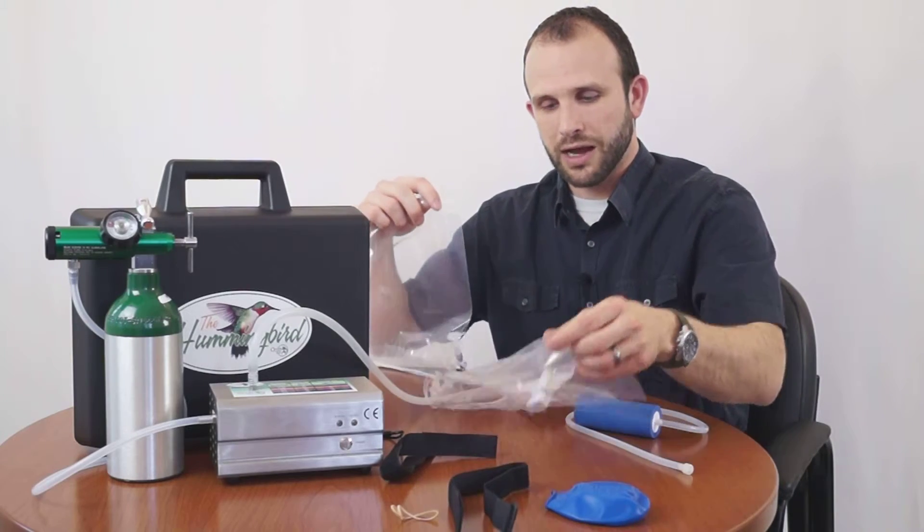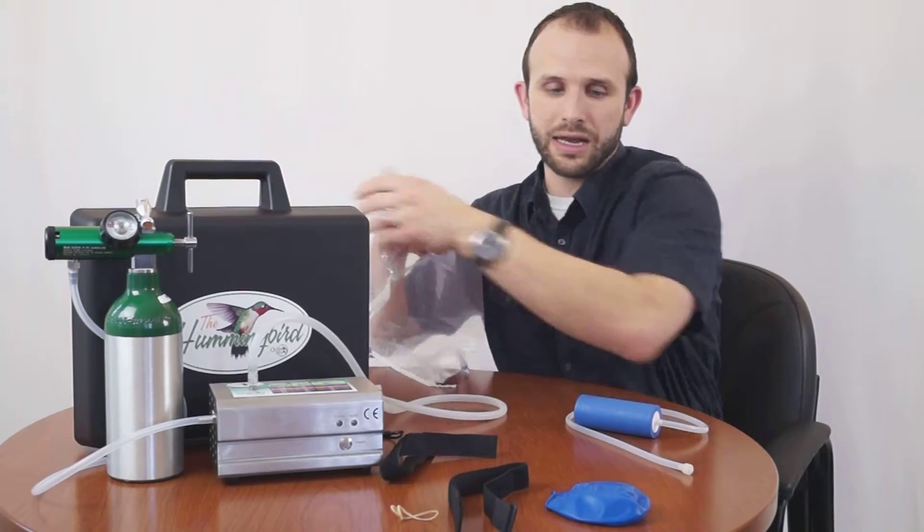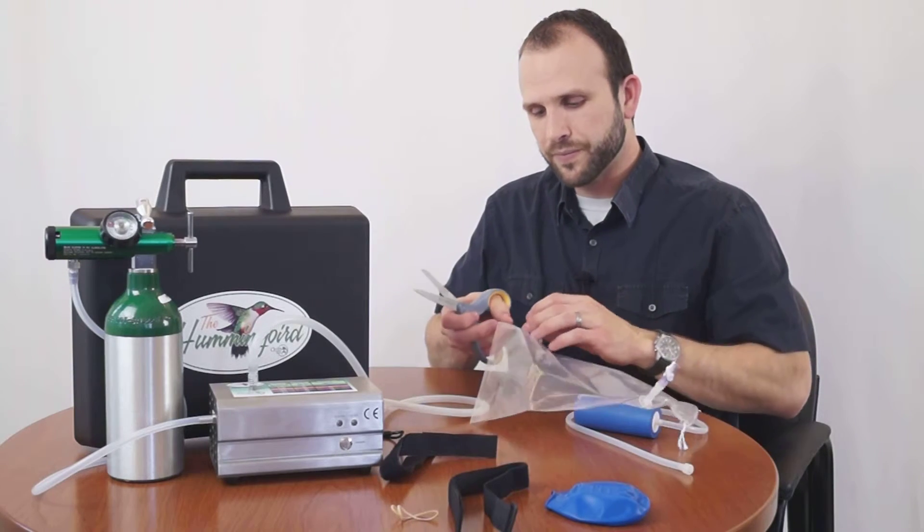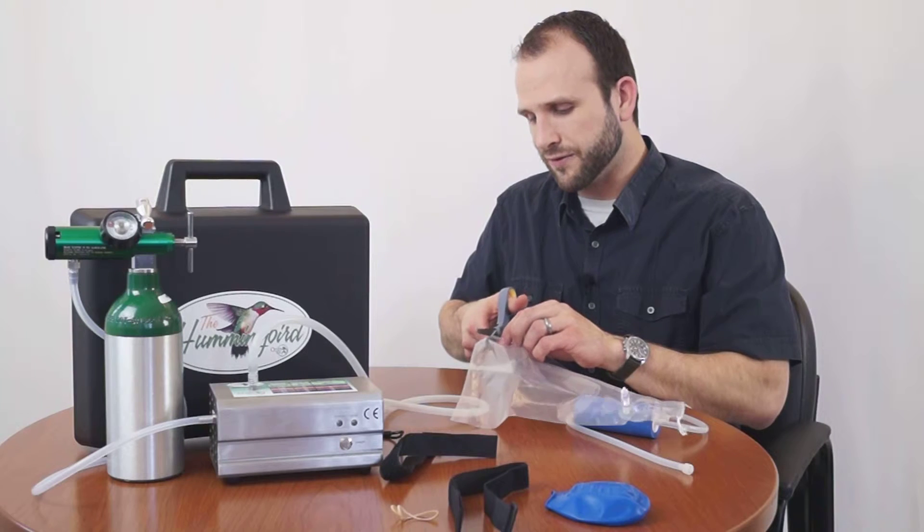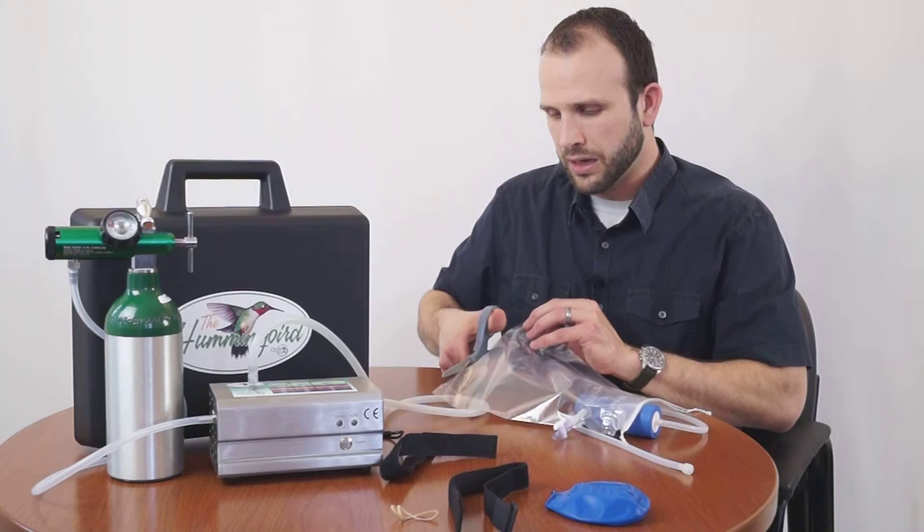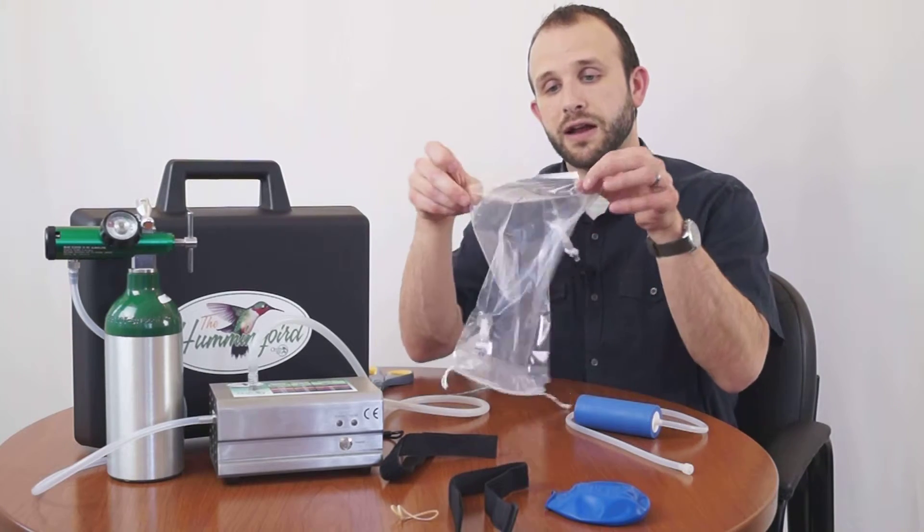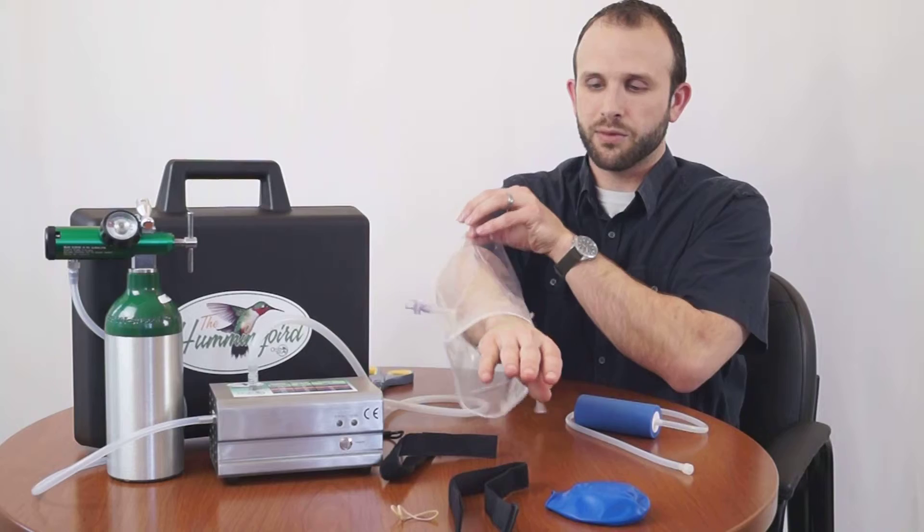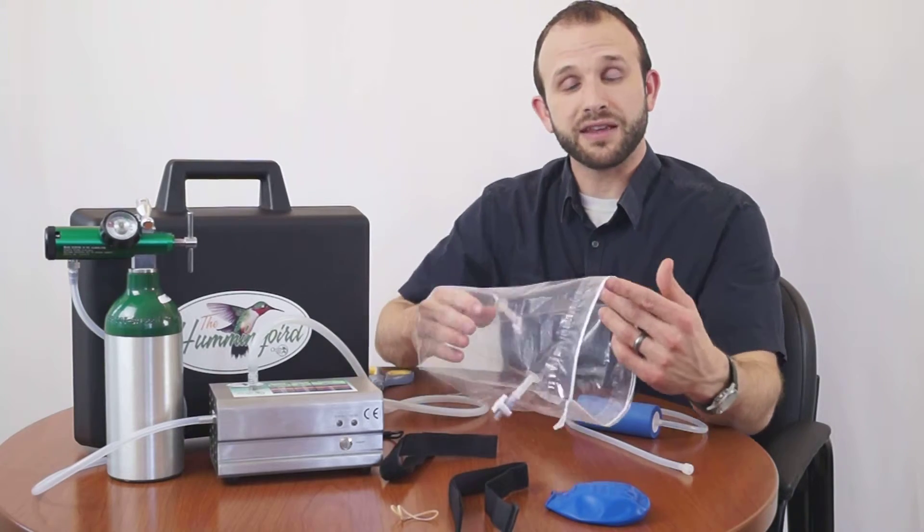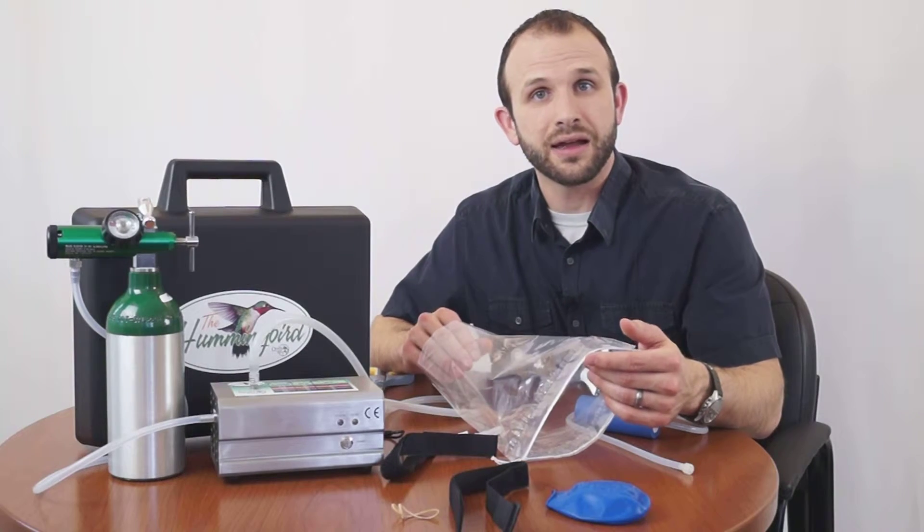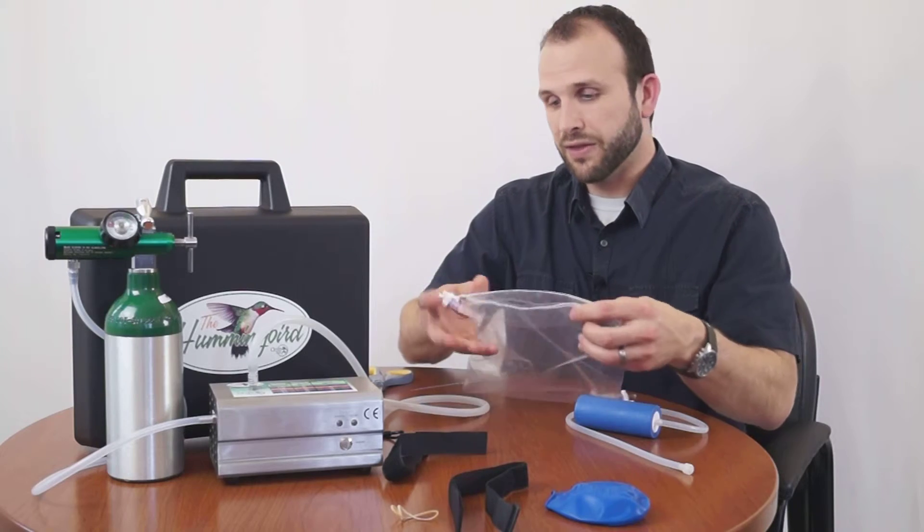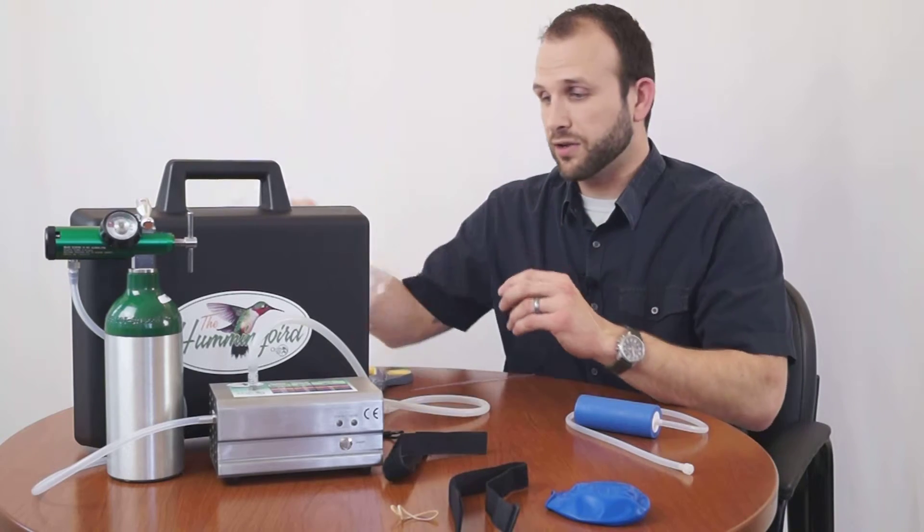I wanted to show you too how we would cut that bag. Simply take a scissors if we're going to slide this further up the arm, or the limb rather. We'll go ahead and just cut the end of the bag off. Here we're able to just slide it up. You can even in some cases slide it onto the body. That's it. Then you'll seal both ends of that prior to actually starting your treatment, obviously.